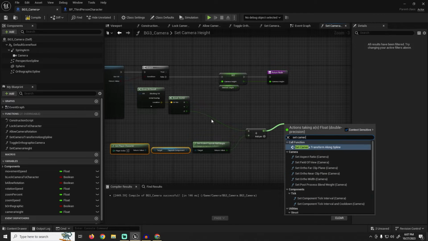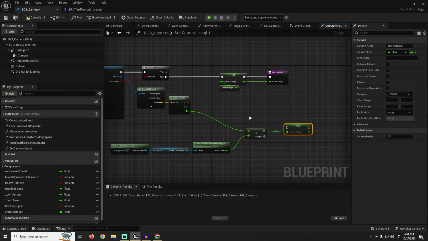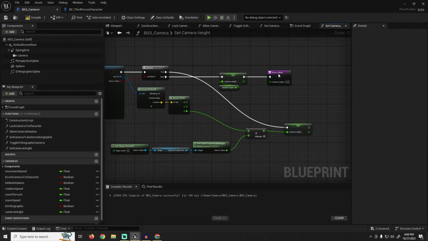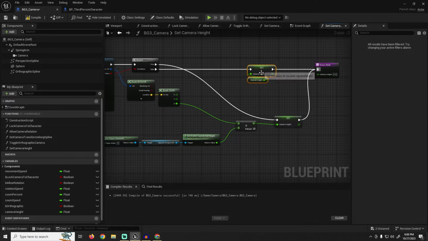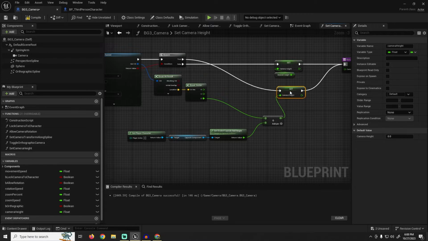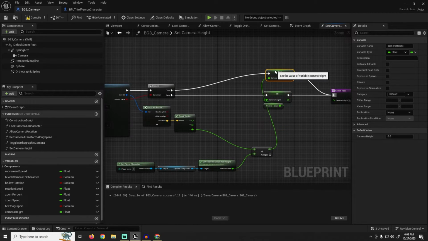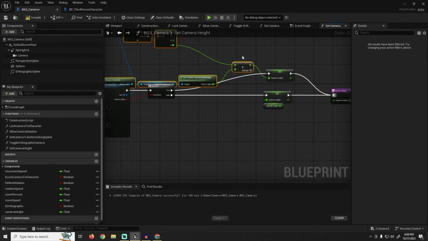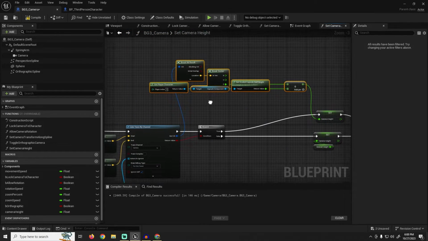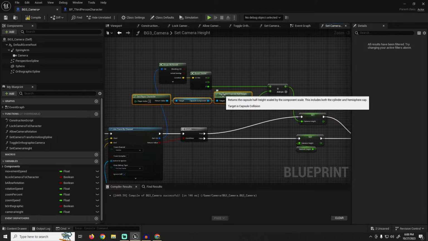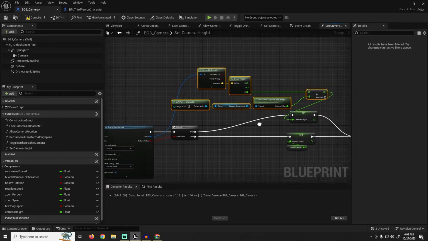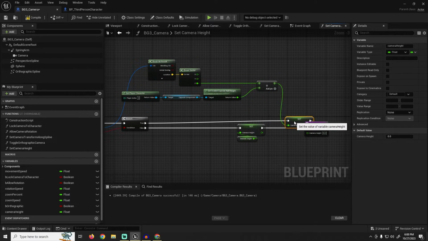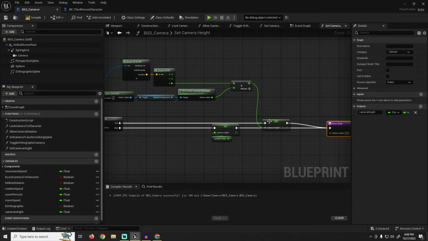So set camera height off of true. And what we're actually going to do is we're going to just hook that up to the same return node. You can make another return node if you want. There's not really any downside to doing that here. But yeah, we'll do that. We will make sure it's all on the same side because I hate crossed wires. Again, hitting Q to straighten them up pretty quickly. And move that across so it's not as ugly. That's still pretty ugly.